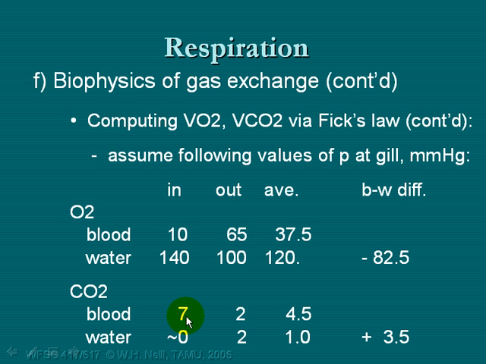So it's good water, with the low CO2 content. And then the blood exits the exchanger with an oxygen partial pressure of 65 and a CO2 partial pressure of 2. And the water is 100. We've given up some of the oxygen that was in the water. It's down to 100, and the water has picked up some of the CO2. It's up to 2. Then I've calculated average values halfway through the exchanger for oxygen and CO2 in blood and water, and I've arrived at a blood-water difference of 82.5 millimeters mercury partial pressure for oxygen and 3.5 for the CO2. I'm calculating this as a blood-water difference, so I got a negative difference for the oxygen and a positive difference for the CO2.